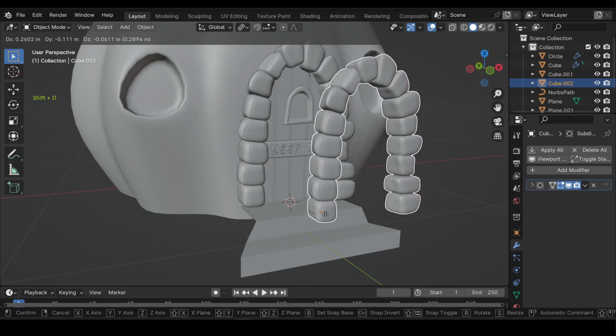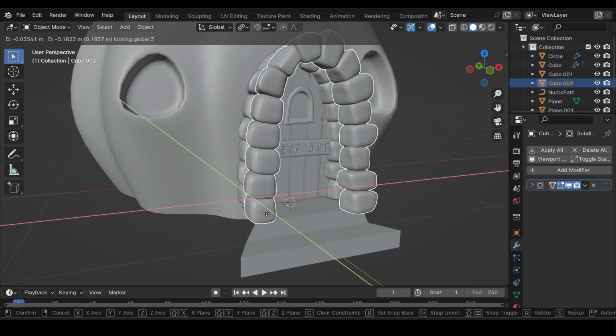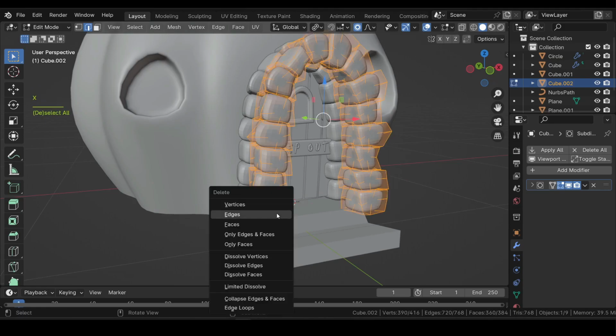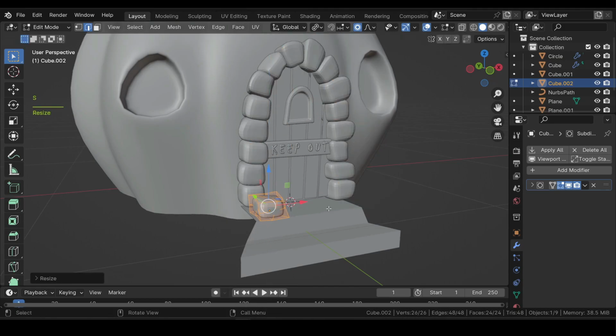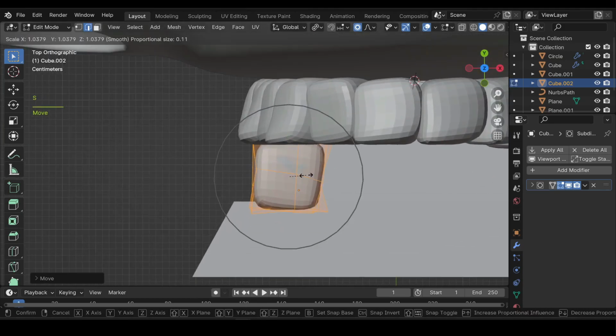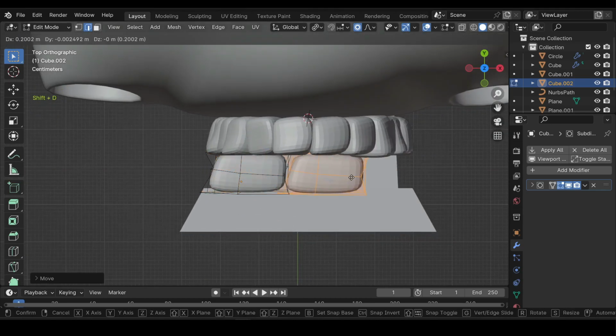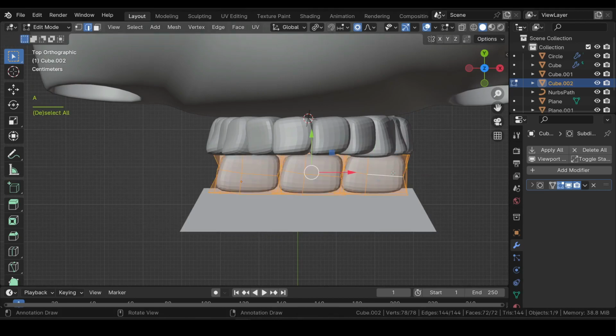Then duplicate the stones and enter its edit mode. With cursor on the bottom stone, press L to select it. Then Ctrl+I to select everything other than itself, and delete them. Then scale it up and duplicate to create the rest of the stairs, and use proportional tool to make them look a bit different.